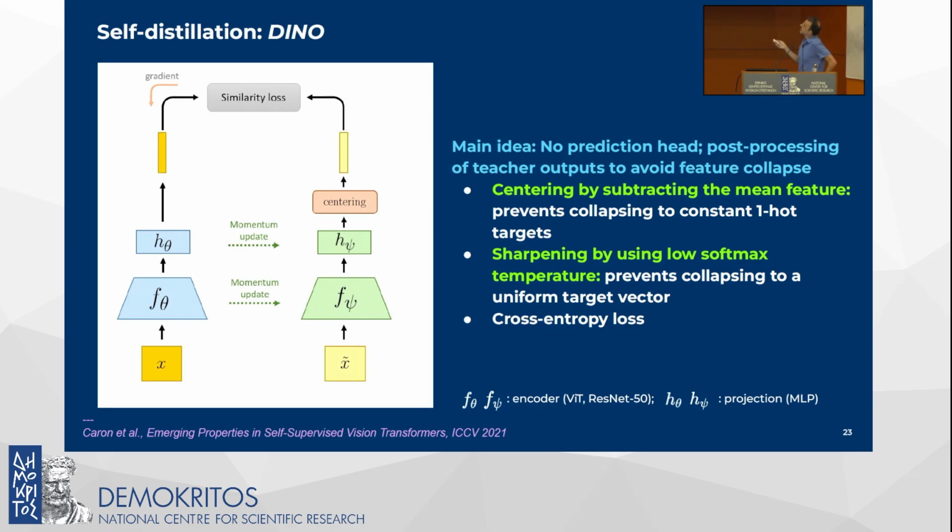Another approach which is very similar is the DINO approach. Actually, this is even simpler because they managed to get rid of the predictor. They are not using a predictor in this case. They are doing some other tricks. I won't go into details, but it's a regression, self-distillation approach which doesn't use a predictor. It's even simpler. And actually, at this point in time, people started using these transformer architectures for visual data, the visual transformers.